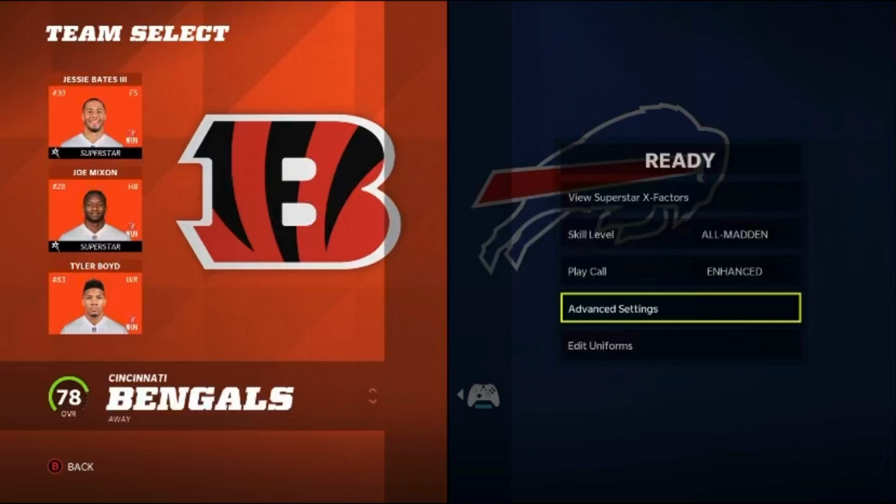Now, I know that sounds like a lot, but we're going to be using a lot of clock management here. You only get 3 minutes a quarter, which is not a lot of time at all. So in these plays, you're going to want to make sure that you're getting out of bounds. You're going to make sure that you're calling the play at the right time, and I will get into further detail here in a moment.